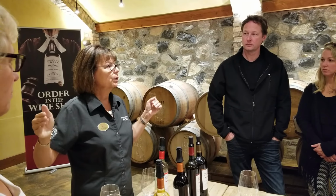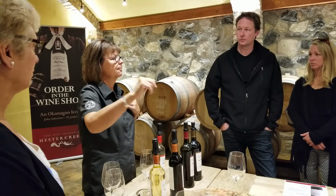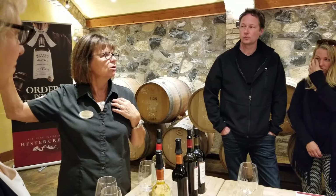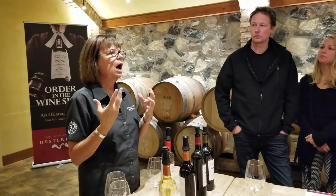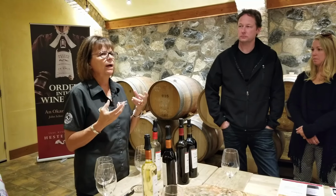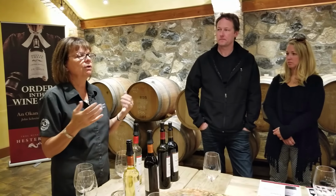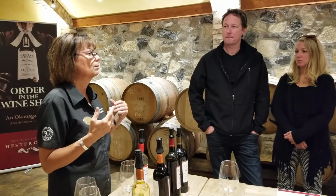Along the 20 kilometers, there's vineyards that are down below the bench, they're off. The bench is 1,400 feet above sea level. Up too high, then you're above the bench. You're off the bench. So it's a very specific area, and our soil is very high in minerals, so it makes our wines nice and dry. A real nice stone fruit. I call it like a wet stone. You know that smell of wet stone you get when it starts to rain. That nice mineral taste to them. So Hester Creek has really a high mineral in their wines, and if you like one Hester Creek, you tend to like them all because of that.